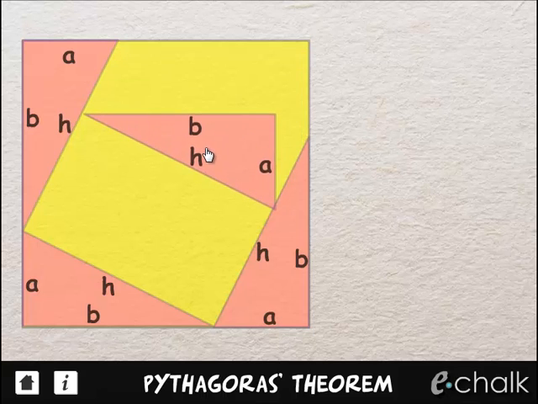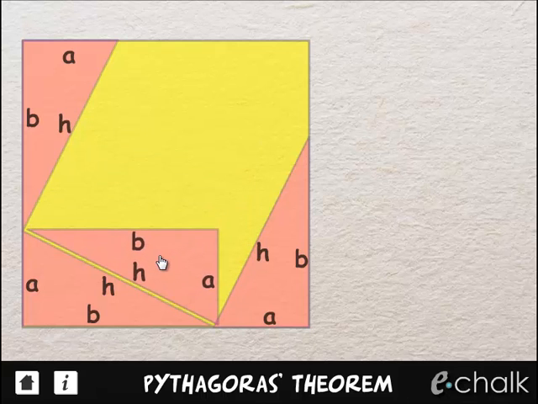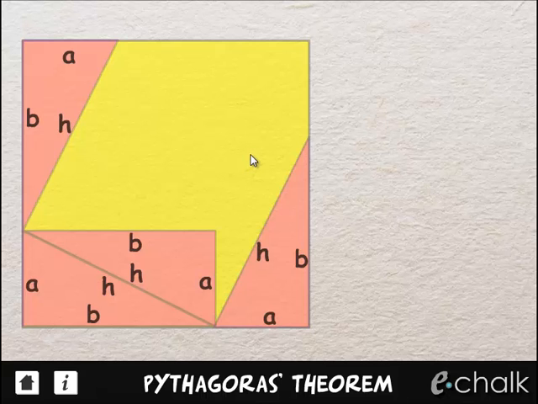So if I move the triangle here, the area left uncovered in yellow on both sides adds up to H squared. If I bring the triangle down here, the area left uncovered is still H squared.